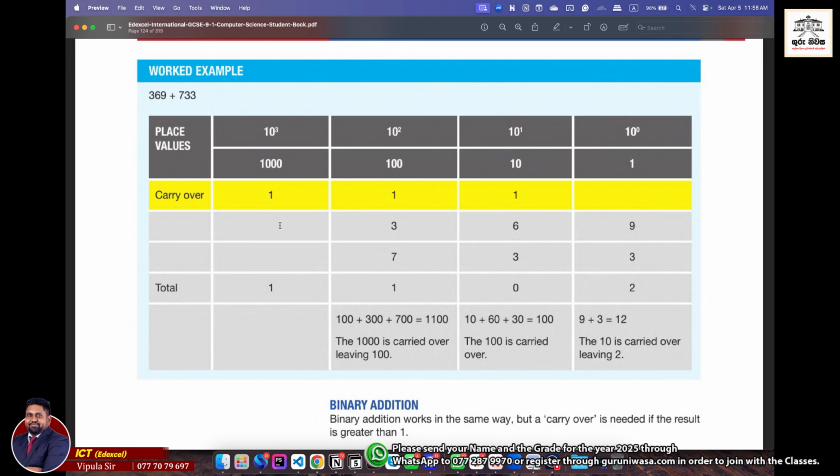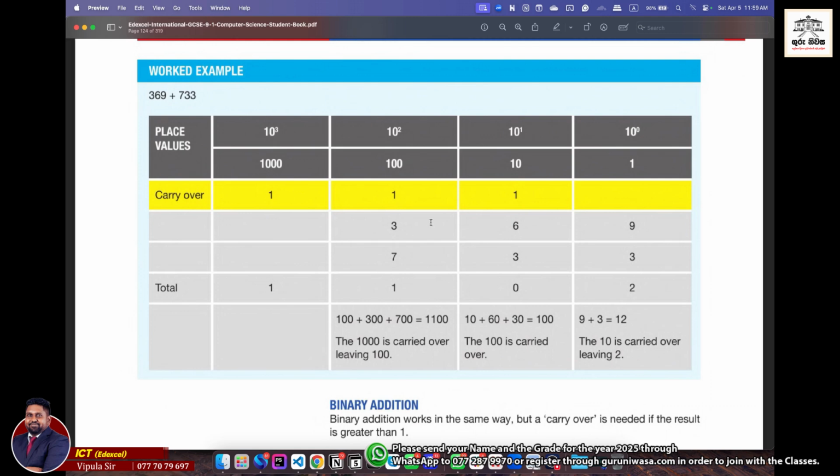So the 1000 is carried over, leaving the 100 in the answer. So that means we have 1100 and 0 tens and 2 ones. So 1102. Okay, that is going to be the answer.